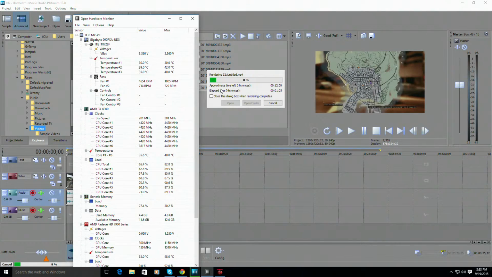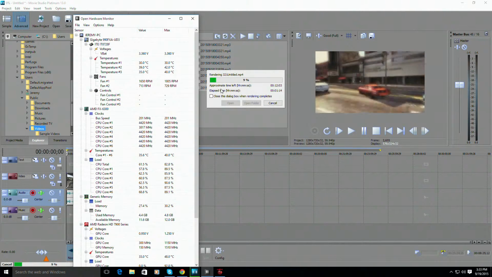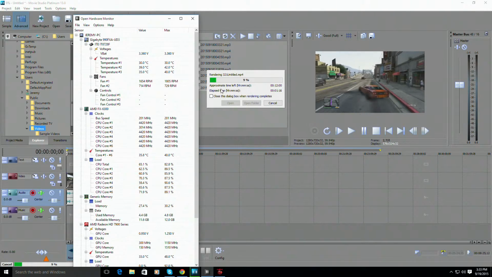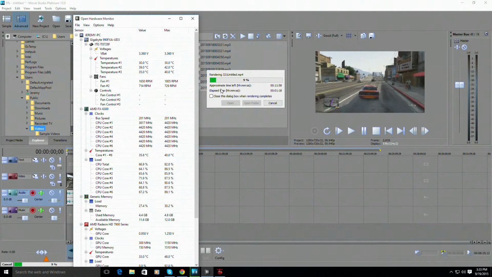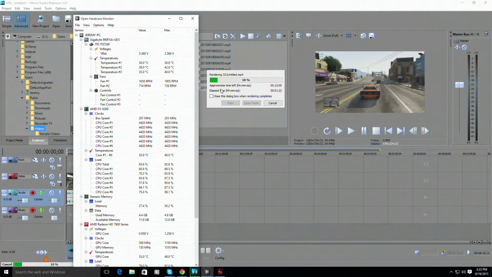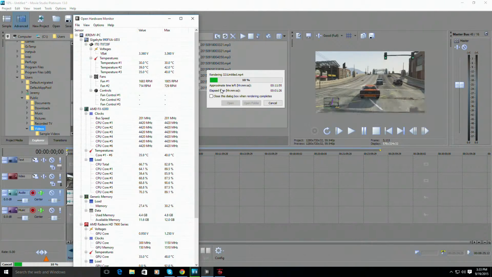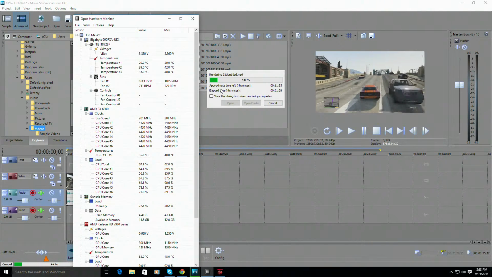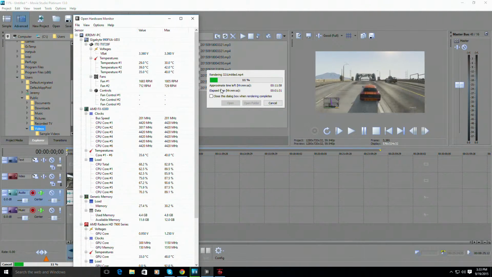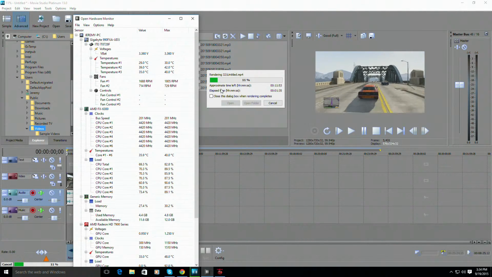But I'm just doing a normal render, seeing how long an 8-minute and 25-second video takes to render normally with the CPU. That's what I'm going to be doing on a couple of these. I'll do it with the CPU, then do the next one with the GPU enabled too, and see if that helped and made it any faster.